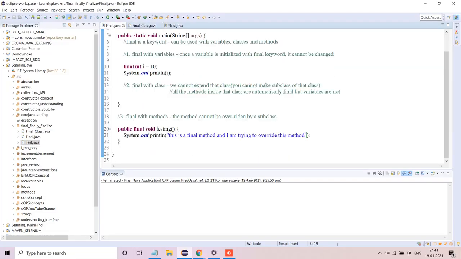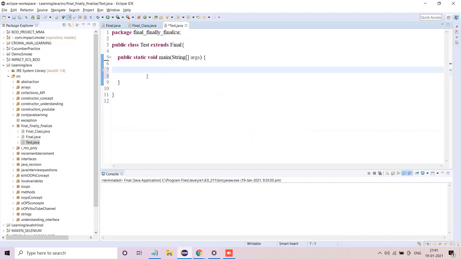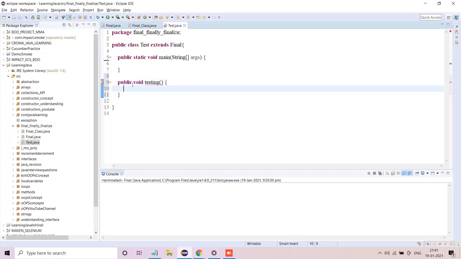By keeping the same name and the same parameters. So I will create another method to override it here. I'll write public void testing. It will not allow. It says cannot override the final method from final.